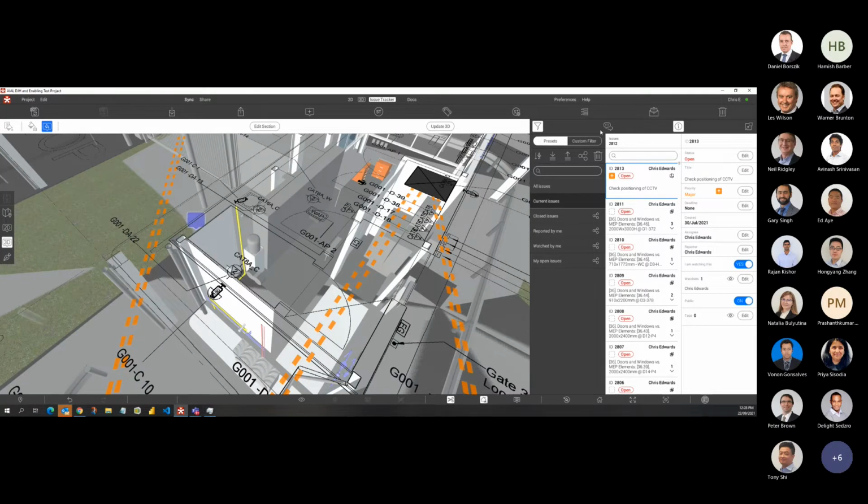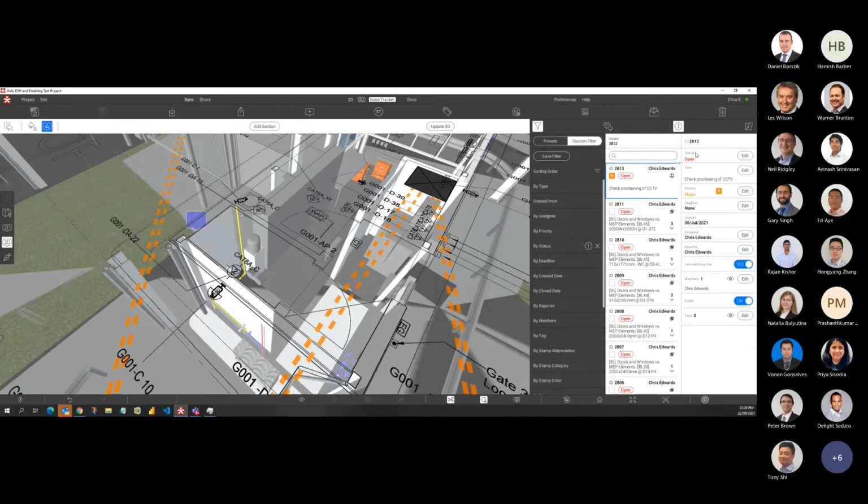All of these little things I've just expanded here relate to issues. So we can filter against issues by doing either current, closed, reported by me, watched by me, or my open issues. These are based on assignment. So when people get assigned an issue to follow, you may be able to find the issues based on these filters. We can create custom filters. Custom filters can be by all types of things. We can assign these things called stamps, which we'll get into in a second.